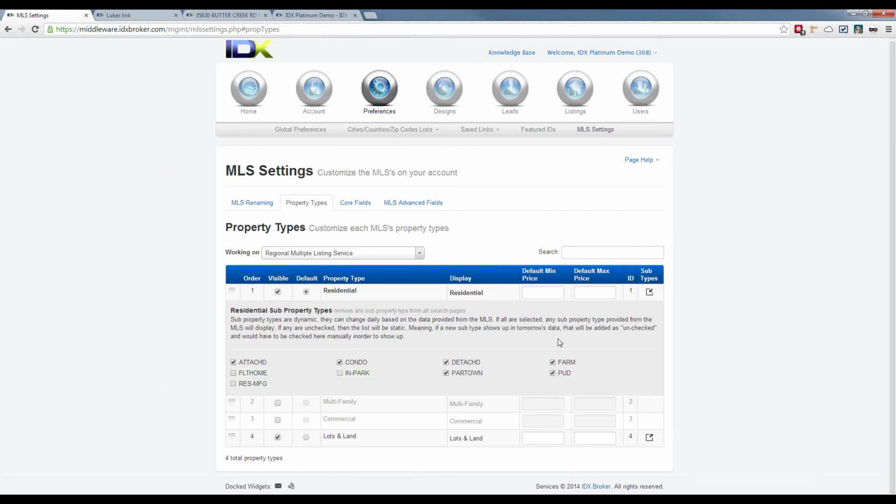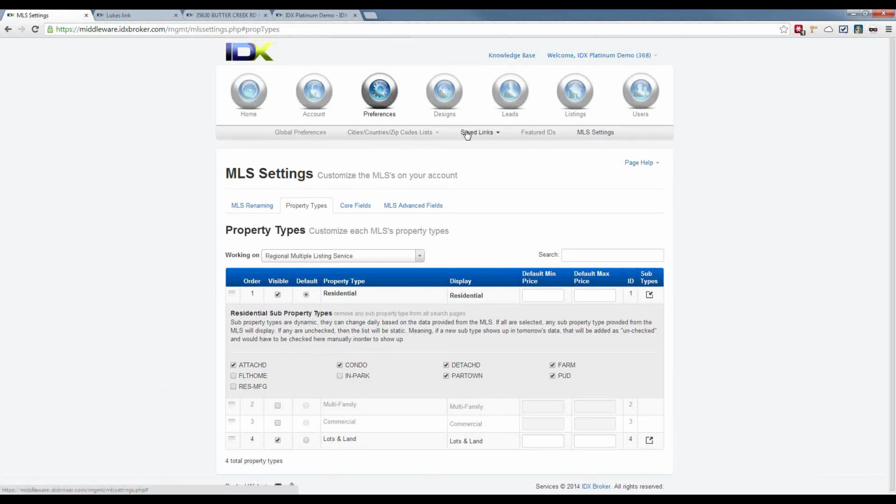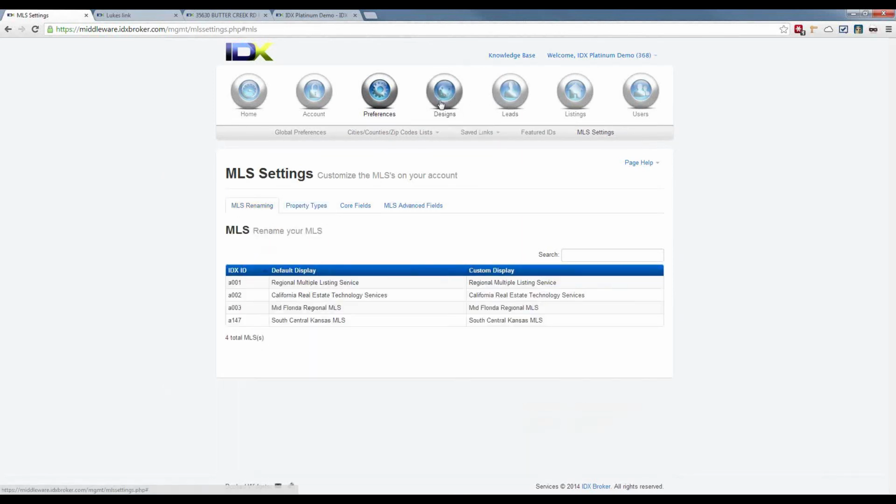Now note that this is global. So this is a global thing, okay? It applies to all pages once you set this. Now it can't be done for the status. So you have property type, subtypes, but it doesn't control status. So you can't hide or display the status. What you can do is create a unique page and do it that way. So I'll get into that a little bit. And sometimes people want to rename the MLS, like, Oregon, Washington this might be renamed to Oregon, Washington or something. So let's keep moving along.